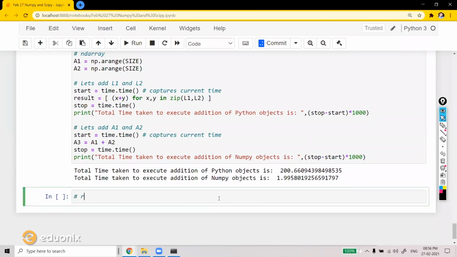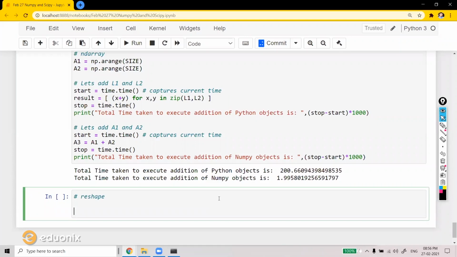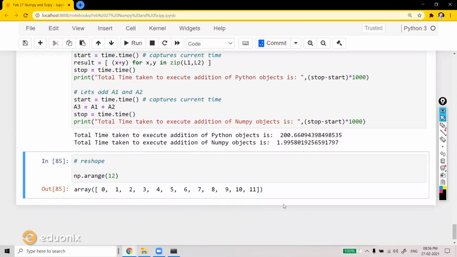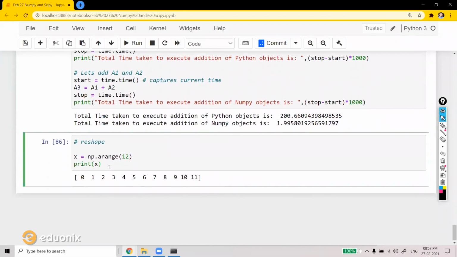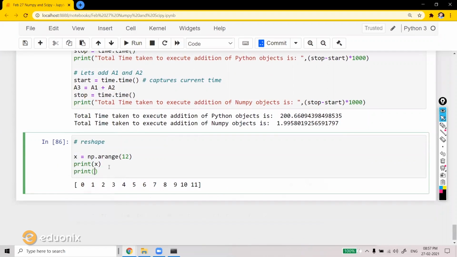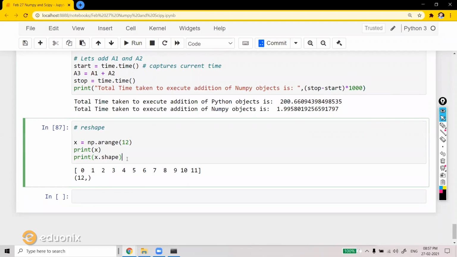Now, the next thing, we want to talk of the reshape function. What is the reshape function? Well, let me first of all show you the arange function. Let's say I have arange, and you know that it is going to generate these numbers. Let us store it in some array, let's say X, and print X. Yes, that's printed. It's a NumPy array. Then I print the shape of this. Why is it 12 comma? Because it is a 1D array consisting of 12 values, and therefore this is the shape that you get.